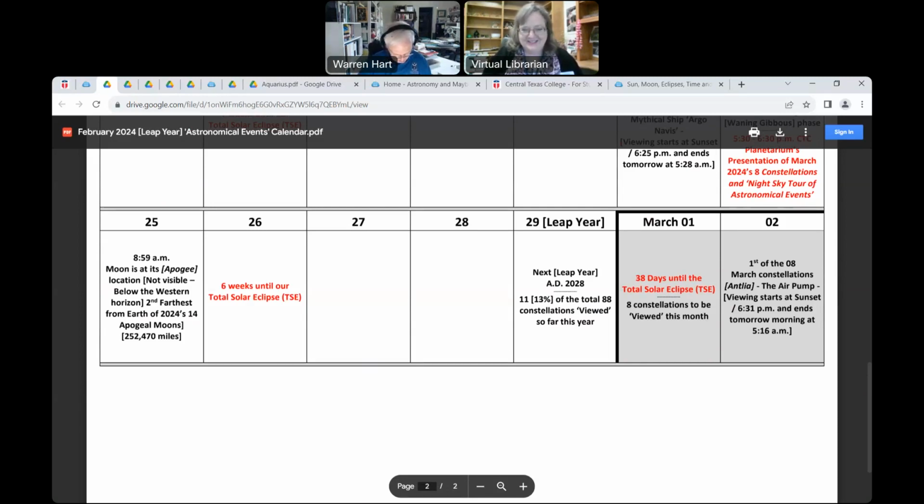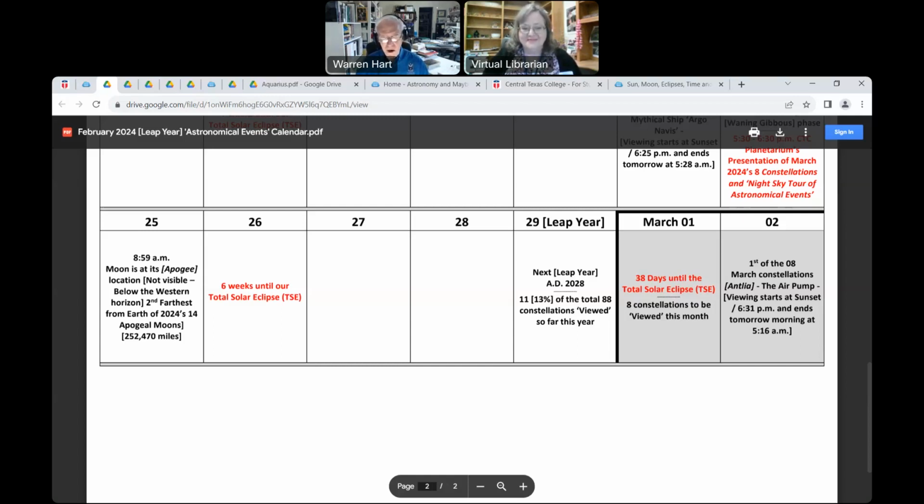outstanding, if you will. So that's our location, and notice it is the second farthest away from us there. For the astronomers who take pictures of the moon when it's at perigee, and then take again a picture of the moon when it is at apogee, and compare the two pictures, you can see a slight difference of how big the moon looks in the night sky. Call in and tell us which one you would think the moon would look the largest to us when we went out to see it in the night sky.